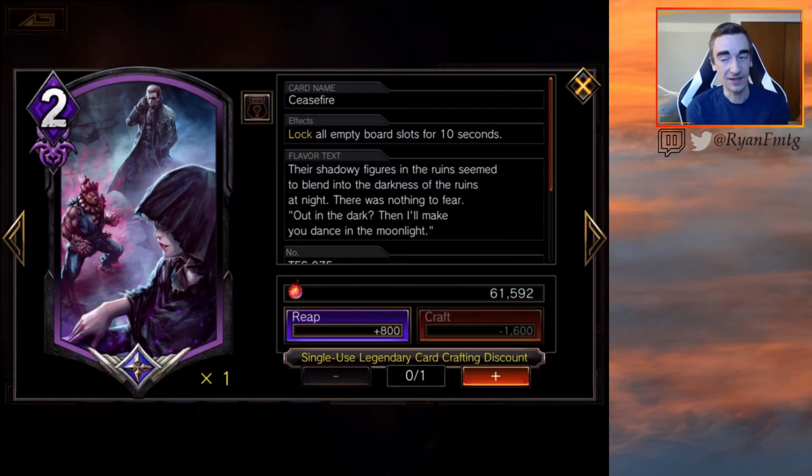Ceasefire, on the other hand, I think is a pretty good card. It's 2 MP, it's legendary. Usually purple legendary actions are kind of wonky. And this says lock all empty board slots for 10 seconds. This is, I think, very good because it's all empty board spots. So it's just more. It's 10 seconds, so it's the same amount as the previous action, but it's just all of them.